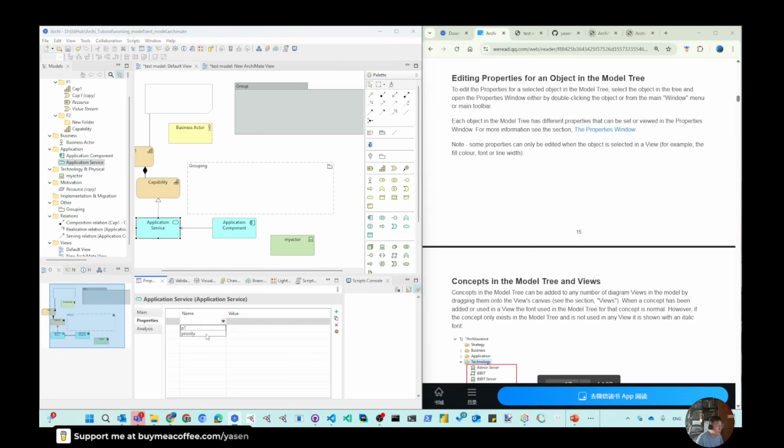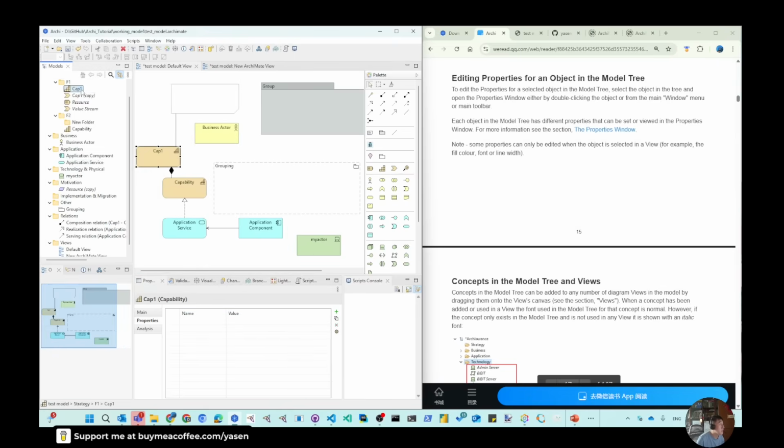Although this does not make too much sense, I just try to show you that if you already have something, then you have the convenience. You can choose it, starting with low, medium, high, so you don't need to type it in.